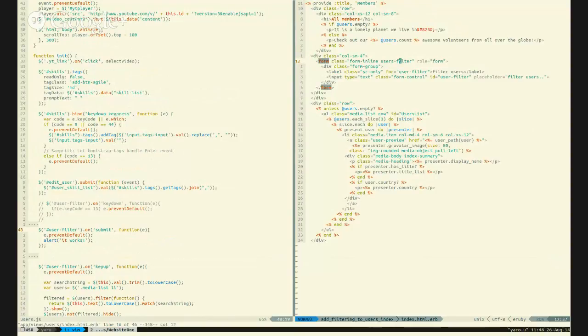So instead of users filter, we attach it on the form. Users filter form. Okay, we can be specific and say form users filter form.